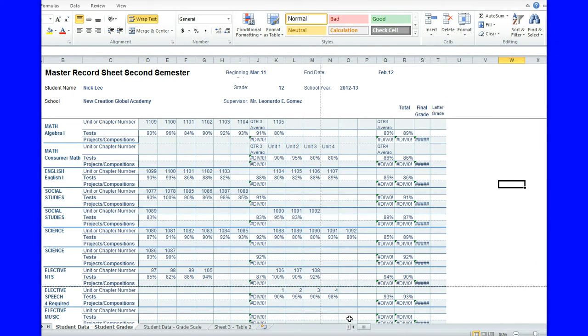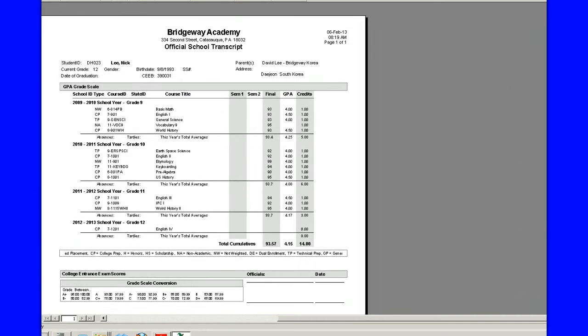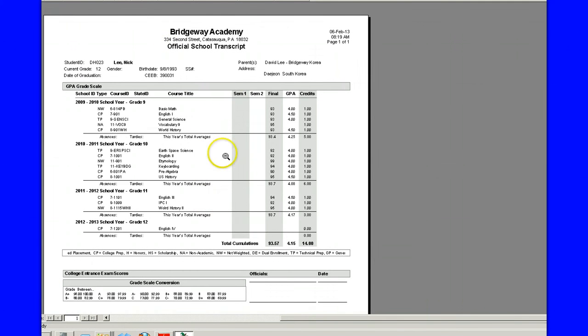First of all, I'd like to verify that this is the work that he's done in 12th grade, because I'm finding it a little confusing, and I want to make sure that everything that was done previously is not submitted on this master record sheet. I think we already worked all that out, that we were giving him credit for what he had done previously. And that would be on his transcript, which I have right here. Okay, so this is what I have recorded that he's previously done, and then if this is not correct, we'll need to adjust it.